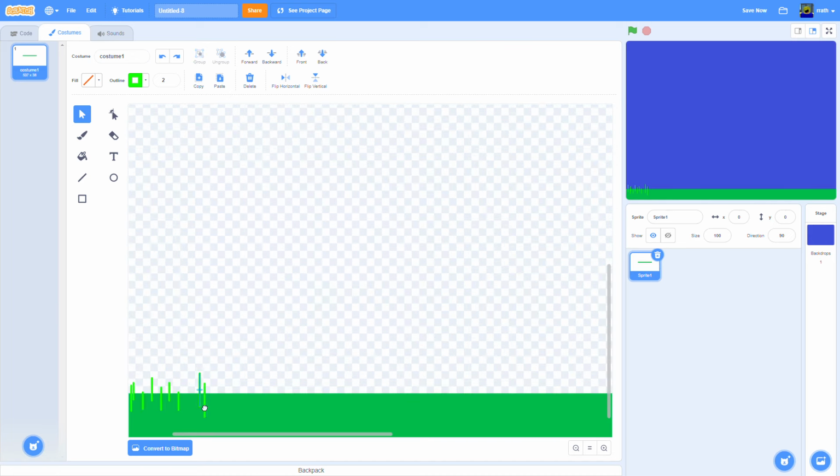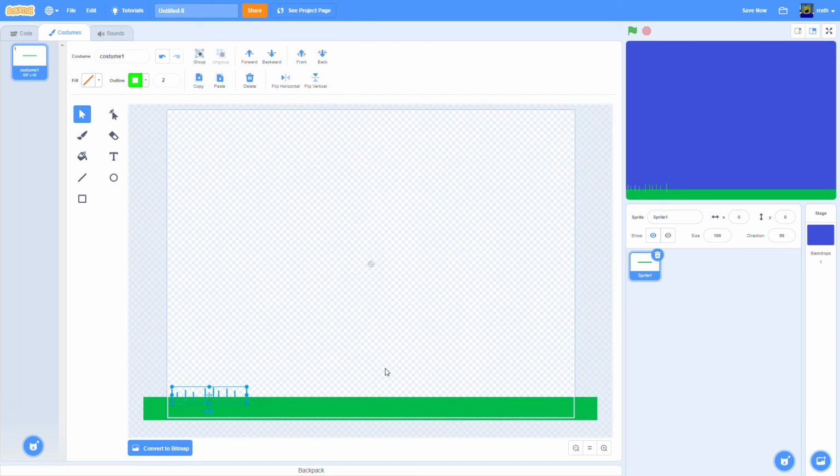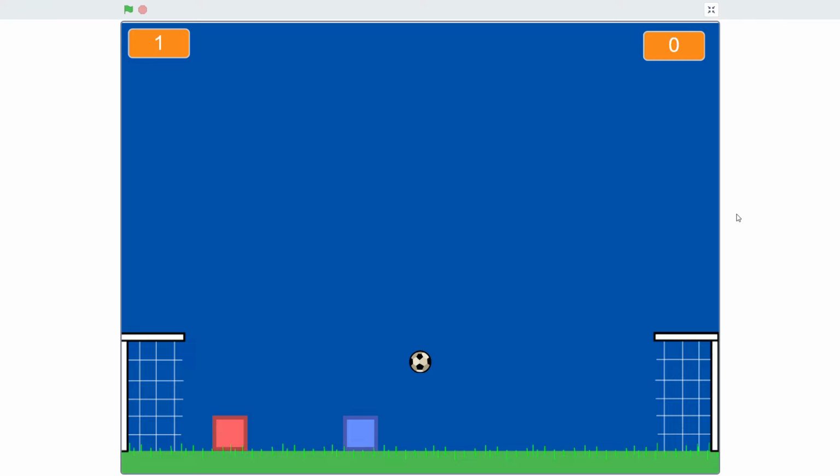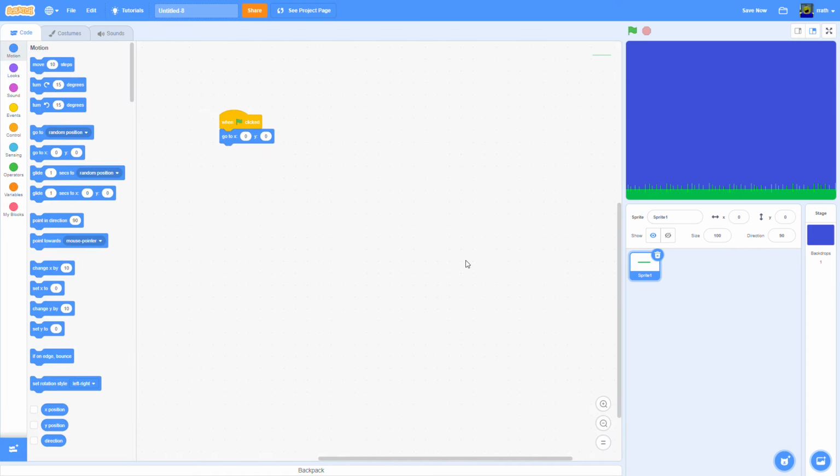You can zoom in so it's easier to work with, and copy and paste this for the whole thing. Just like that, and now we have grass. It looks a bit weird. This one looks a bit more natural. You can fix that by yourself if you want to. Anyways, we're gonna move on.